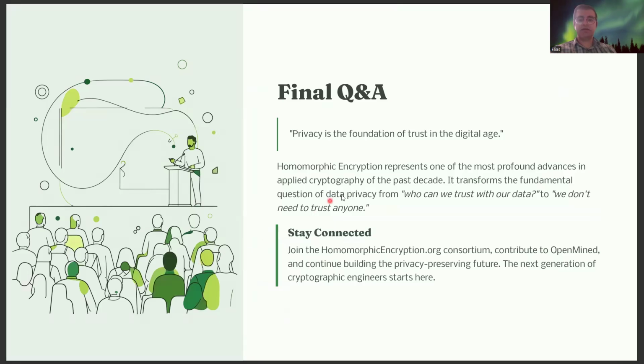Again, homomorphic encryption paves the way so that instead of asking who we can trust to share our data with, we can say we don't need to trust anyone, and at the same time, I can share my data with anyone I like. So this is a very big deal, and it is going to help bring a lot of possibilities to life.